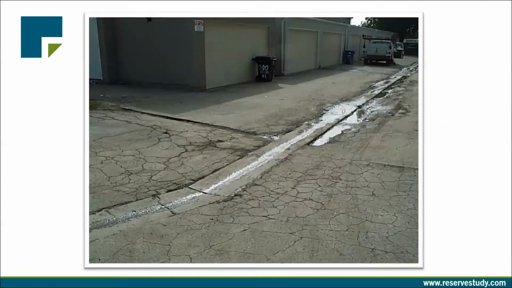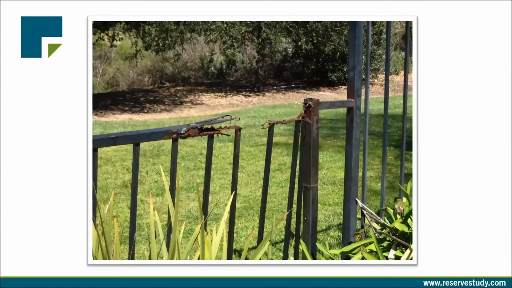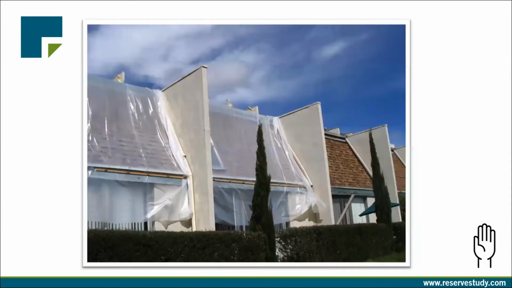Now, this next slide is a classic example of a poor decision. Here, a protection project, a board that delayed doing their protective asphalt seal coat, and as a consequence, the expensive underlying driveway has clearly failed. Replacing the driveway cost them anywhere between 10 and 20 times the cost of the seal project that they deferred. And then the same is true for painting ironwork, as you can see, or even replacing a roof, which you can see on this slide. Delaying protection or catastrophic projects is generally a bad idea unless you've reached out to an expert or vendor and have been given advice that delaying is, in that case, okay.